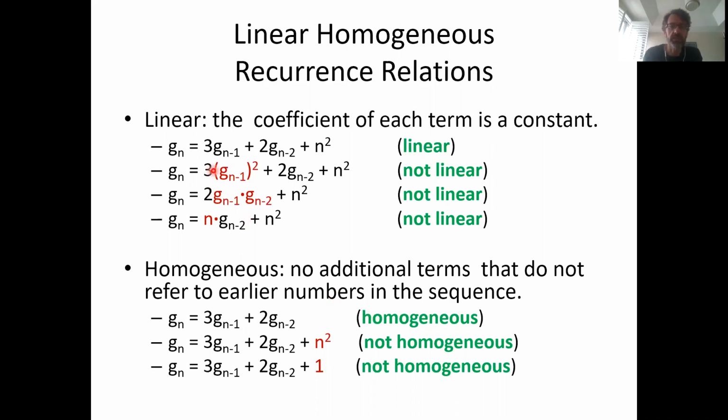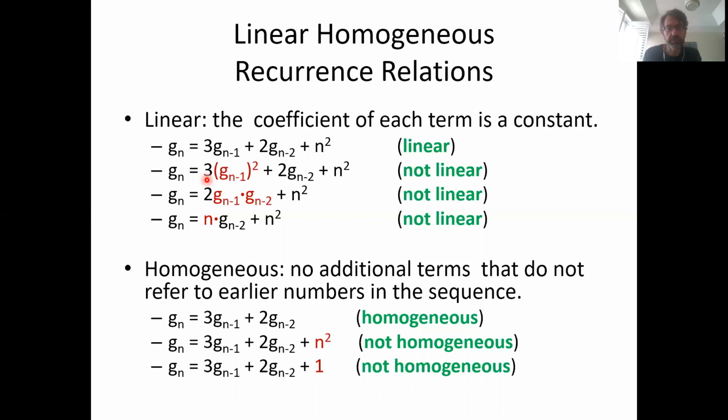So here is what this term means. Sorry about this. In this example, you have a recurrence relation where Gn is defined in terms of the previous two elements of the sequence, right? So the n minus first element and the n minus second, and it's some function that takes 3 of these and 2 of these, and moreover also has some expression that involves just n itself.